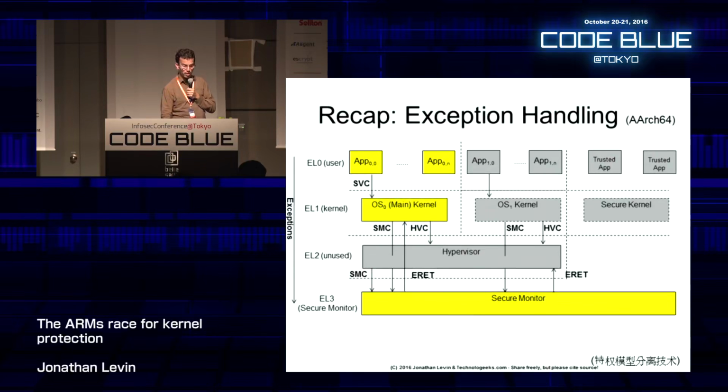Now, the transition into kernel is still the same SVC. The transition to the secure world is going to be an SMC. And the transition to the hypervisor, if anybody ever uses that, is going to be an HVC, which is a hypervisor call. Now notice one important thing, which is that even though the hypervisor can issue a secure monitor call, and the kernel, which is supervisor call here, can issue a secure monitor call as well, user mode is unable to access the secure world. And that's intentional, because otherwise we would have an attack surface that would be too hard to protect.